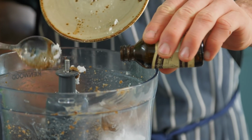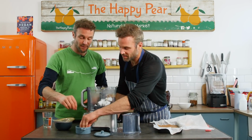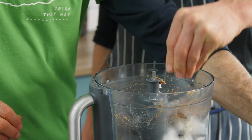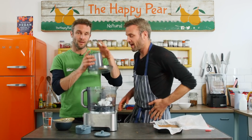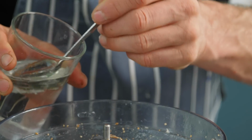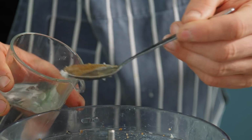Teaspoon of vanilla extract. And then obviously this is a salted caramel tart, so my dearest brother is going to add some salt. So a generous pinch of salt. The salt is just going to accentuate the sweet. And lastly, we have 10 to 14 tablespoons of water. So always start on the low side, so we'll start with 10 and we'll add more as required.